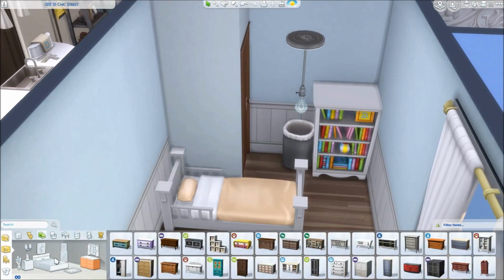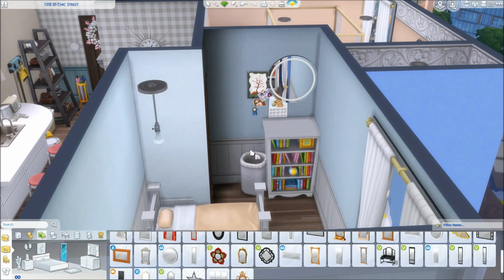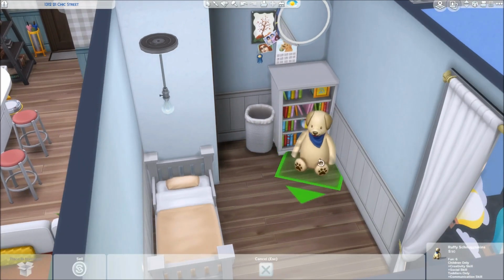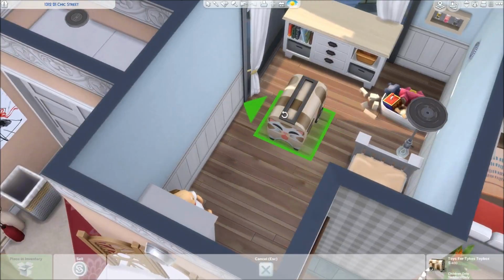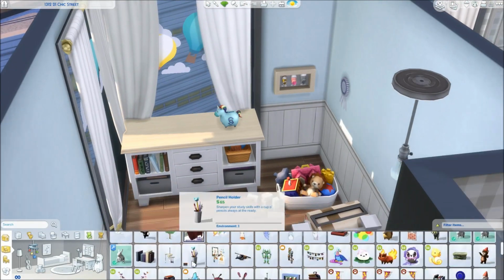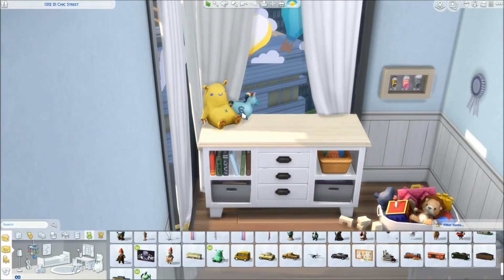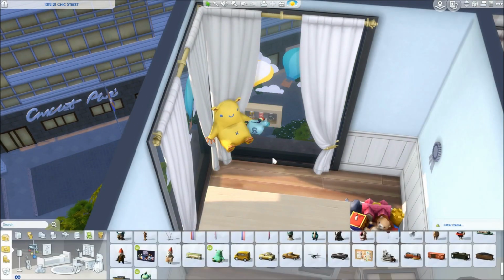But anyway, we are working on Olivia's old bedroom. This is the toddler bedroom, which, side note, I cannot wait for Get Famous. Seriously, at first I was really apprehensive about the expansion pack because I didn't know much about it, but just learning bits and pieces of what we're able to do, I'm really excited for Olivia the most. I'm really hoping that I can bring this idea to fruition because I'm so excited. You guys have no idea, the next part of that LP, for those of you who watch Growing Up Olivia, I'm so freaking excited, so ready to get this ball rolling down the street. Oh my God.